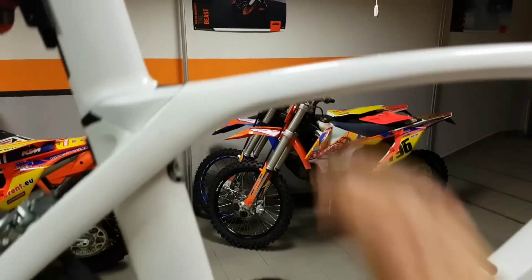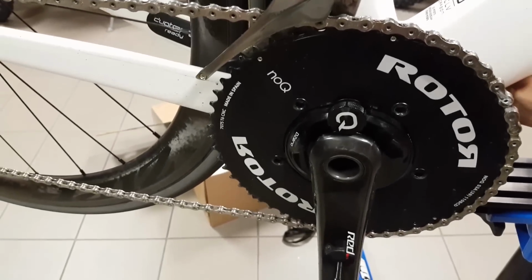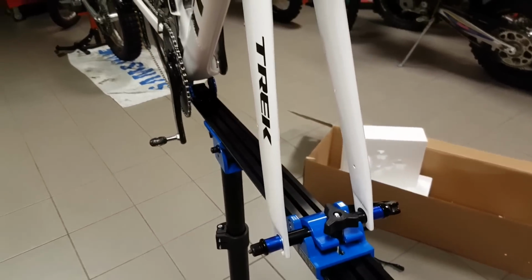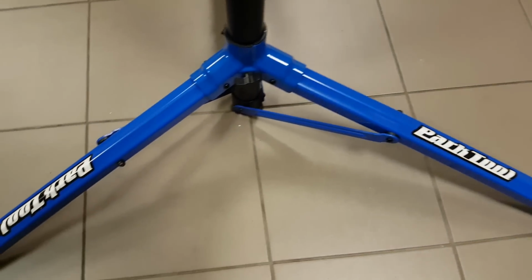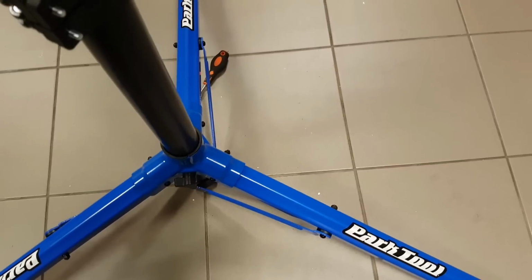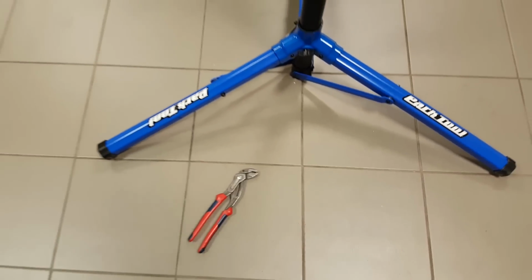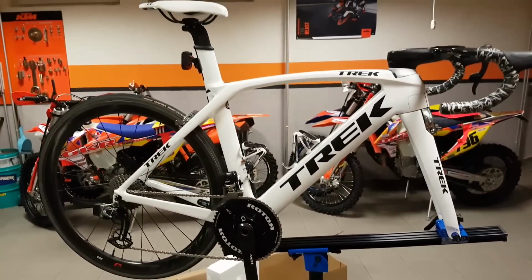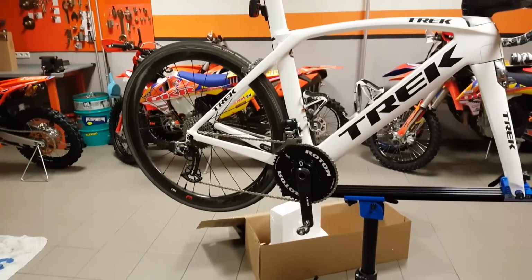It's much better than clamping the frame, obviously. And it's very stable like this in the bottom bracket area, so if you take the cranks off, or if you're working on the bottom bracket, pressing in some bearings, it's definitely going to be a good stand. Also the legs are very stable because there are 3 of them and they're arranged in this pattern. You can't really shake the legs, so it's really stable. It's just that one joint that annoys me. Otherwise, really good product it seems. And my Madone sits pretty nicely in it, I think you'll agree.